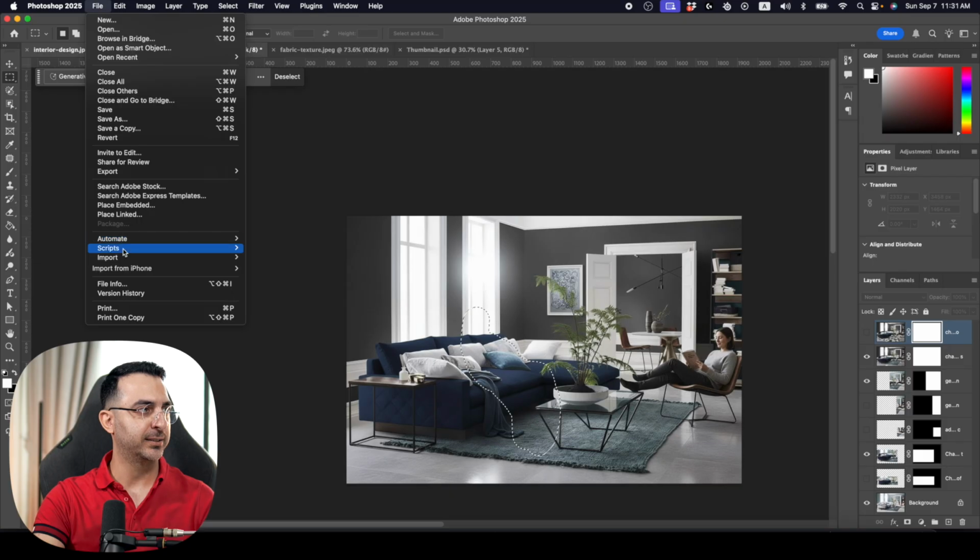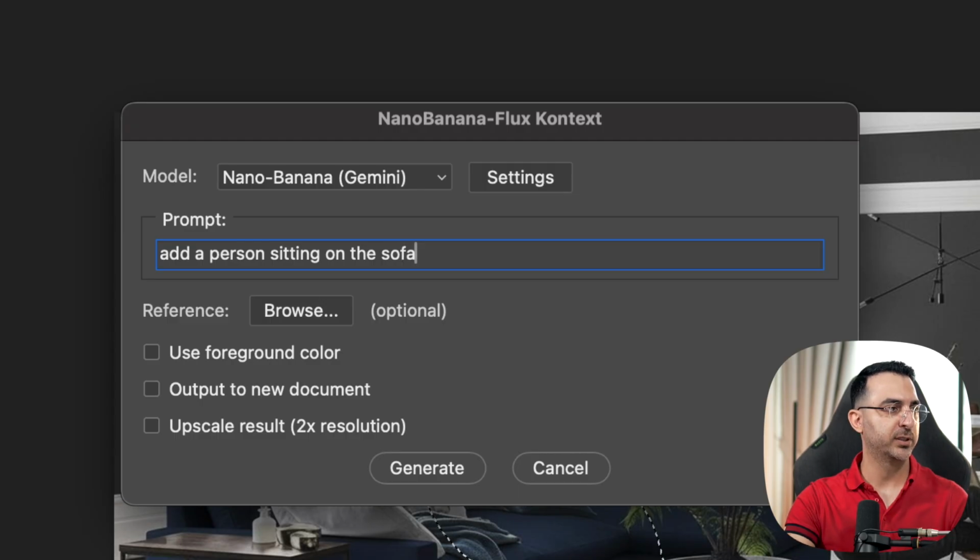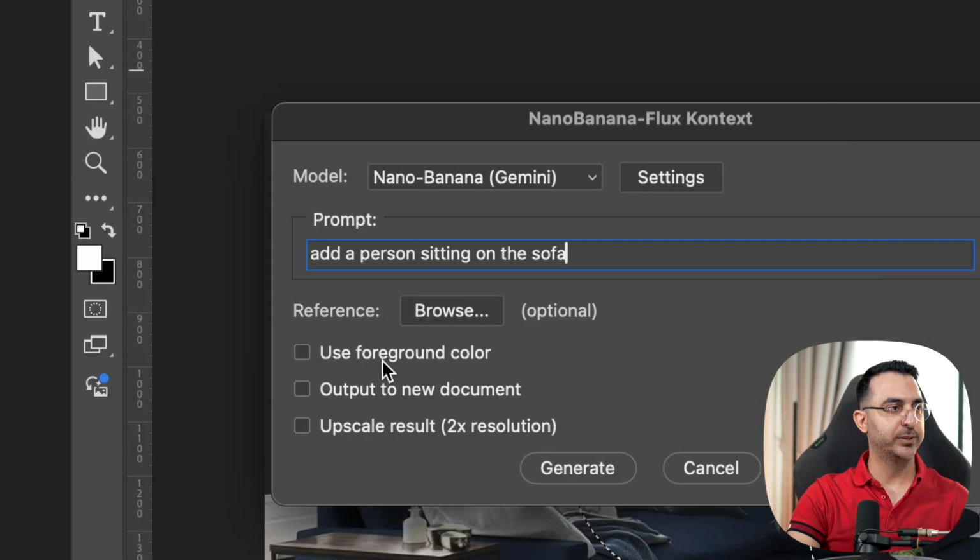I wanted you to know this because you may try it and it may not work really good. Let me test it out here for you. Add a person sitting on the sofa. Now, one other thing, let me explain these two as well. If you select output to a new document, it will generate this and save it and open it as a new file. And if you use the foreground color, it will use this color.